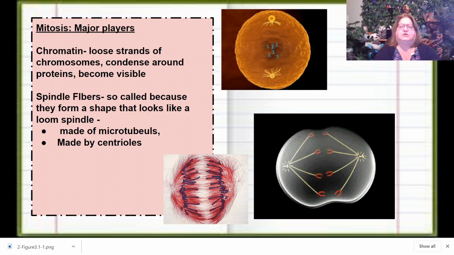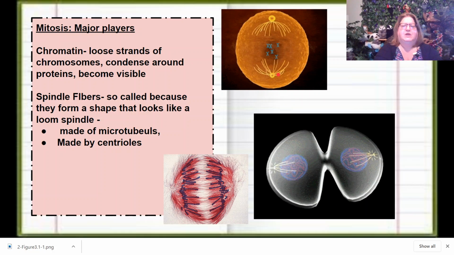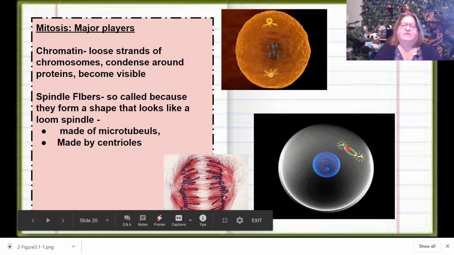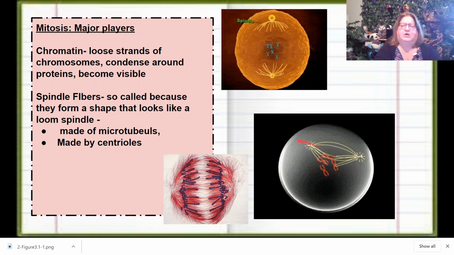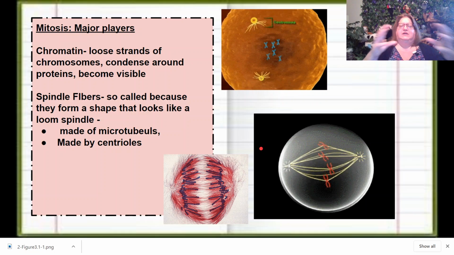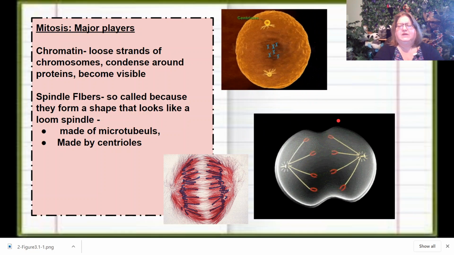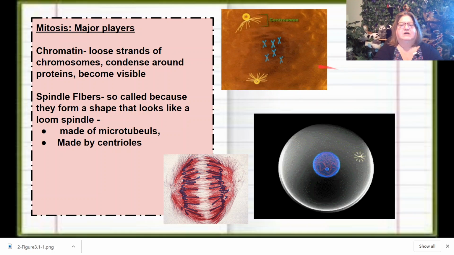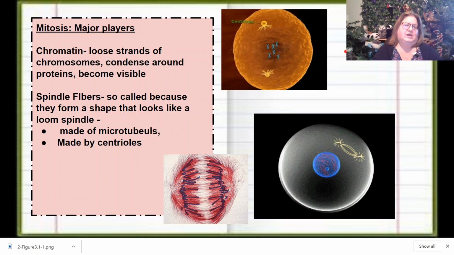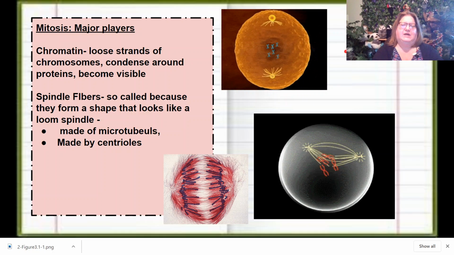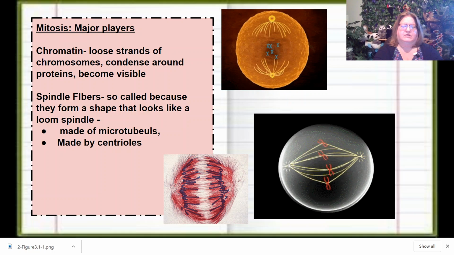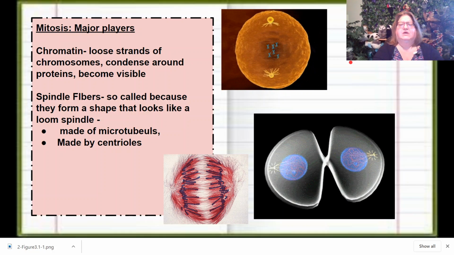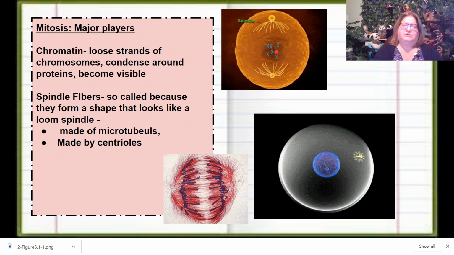They're made by the centrioles, and you can see in my two GIFs here the centrioles start out on the sides, and then they move apart. And as they move apart, they're weaving and making these spindle fibers. And they're going to be connecting to the chromosomes and moving the chromosomes about. So you see the spindle fibers growing and becoming very, very elaborate, and then they'll disappear as well. And they are the organizers of the cell division. They will tie to the chromosomes.